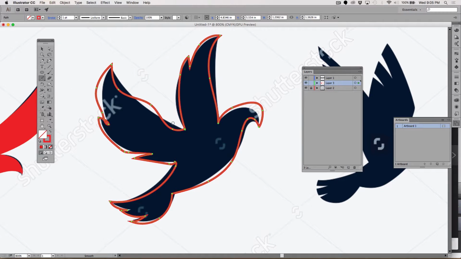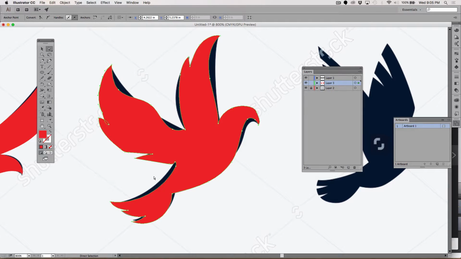So that gives me the initial outline of my bird. And I'm not trying to make it exact because I don't want to plagiarize. I'm just using this as a template, something to help me get an idea of how to draw a bird. So now I can move the anchor points and the direction lines with the white arrow tool. And once I've gotten this closer to what I think it should look like, untwisted some of the twisted lines, I'll flip it to see what it looks like filled. It's not so bad.